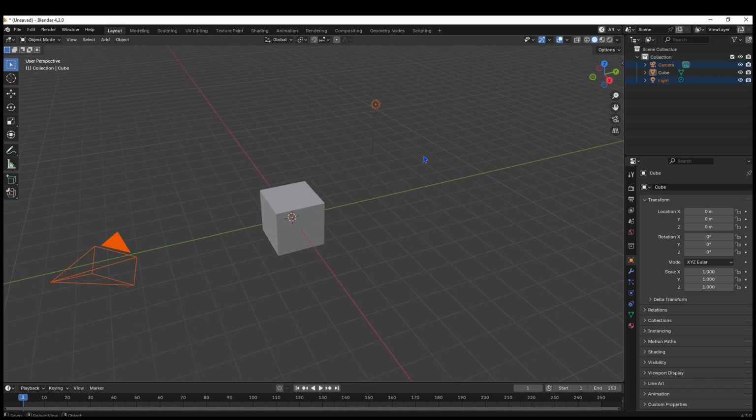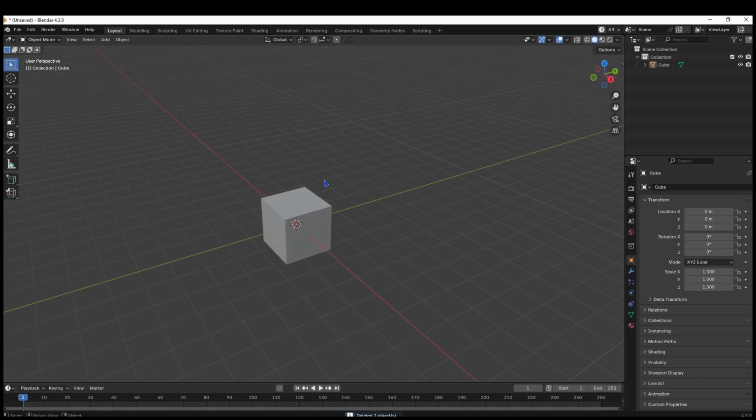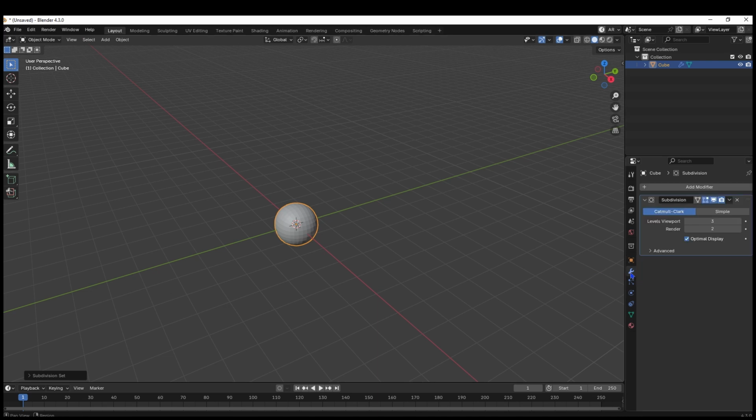So we're going to get rid of these. We're going to spare the default cube. We're not going to delete him this time. So we're going to select it, Control 3, go down to our modifiers on the right hand side, and in our subdivision panel, we're going to apply this. So we're going to do Control A, making sure that we're in object mode.